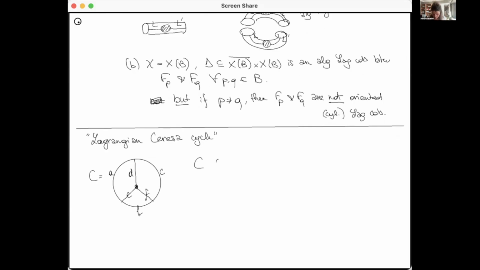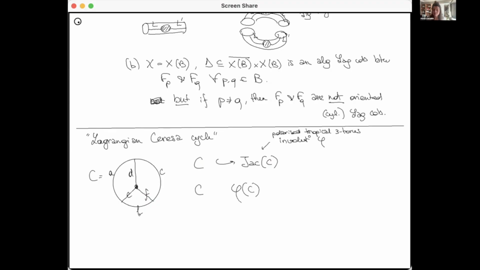Whenever I have a tropical curve, I can embed it into its tropical Jacobian. This is a polarized tropical torus whose dimension is the genus of the curve. In this case, the curve has genus 3, so this is a polarized tropical 3-torus. It admits a group structure, and so by taking the inverse for this group structure, it has a natural involution. I call this involution phi. So I can think of C as embedded in, or living in, this Jacobian.